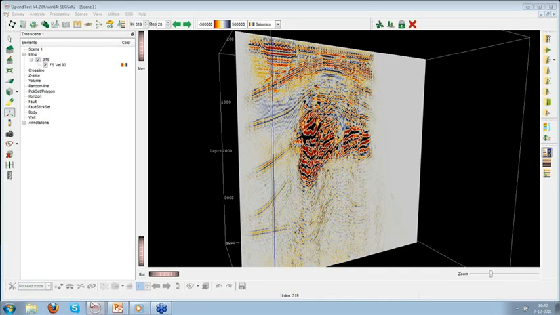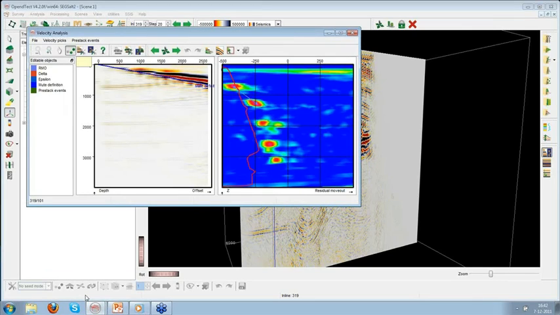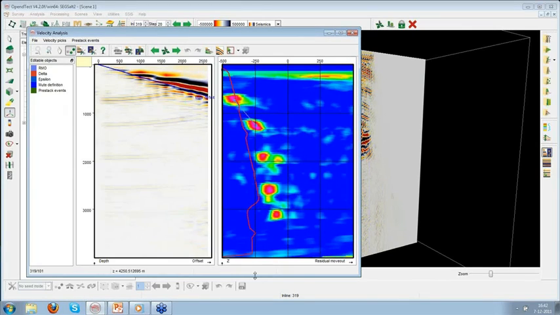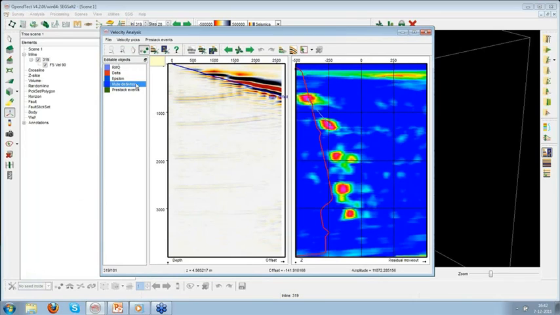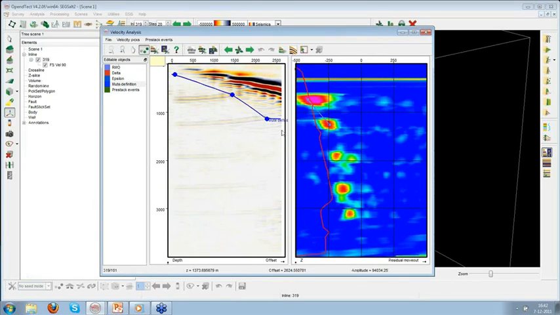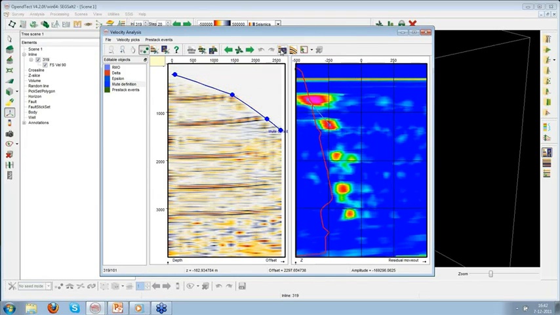So actually what you need to do, this is a brand new window, and the first thing you would always do is pick mute definition, especially if you have a data set like this. And the very next thing you see, the curve in black, is an overview of the move out at the position of the mouse.